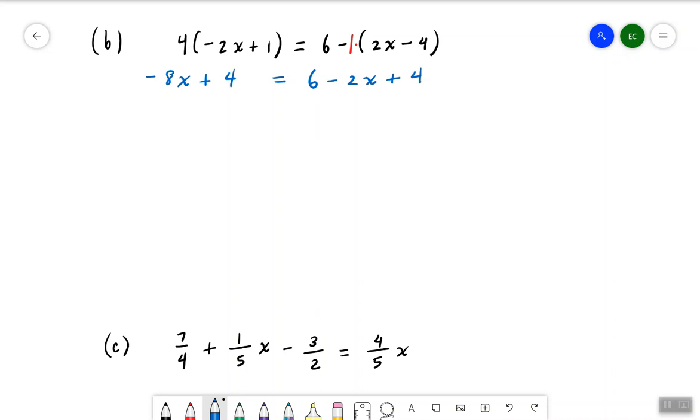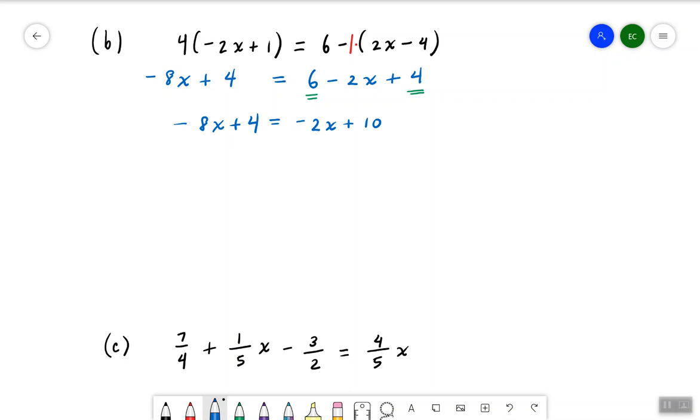Okay, so you really want to be careful with that step right there. And then we can go ahead and move terms from one side of the equation to the other. And we can also combine like terms that are already on the same side of the equation. So in particular, I'm looking at the 6 here, this constant, and this constant 4. And I'm saying that I can add 6 plus 4 and get 10. And so let's just take our time and just write that much. And then we'll go on to the next step in just a moment.